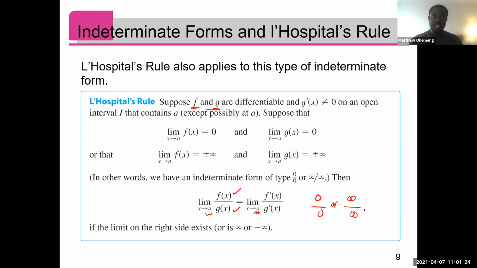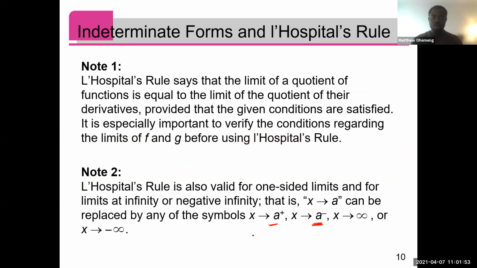So either one. If you notice that that's the case, then you just need to get the derivative of the numerator and get the derivative of the denominator and take the limit, right? The same limit. And if that one is going to exist, then that will be the limit of the original function. In other words, the limit of a quotient of functions equals the limit of the quotient of their derivatives. That's all the L'Hopital rule is about, right? And please note that you're not using the quotient rule here. It's not a quotient rule. You're differentiating them separately, right? We also have to note that L'Hopital's rule applies for one-sided limits, and limits at infinity as well.